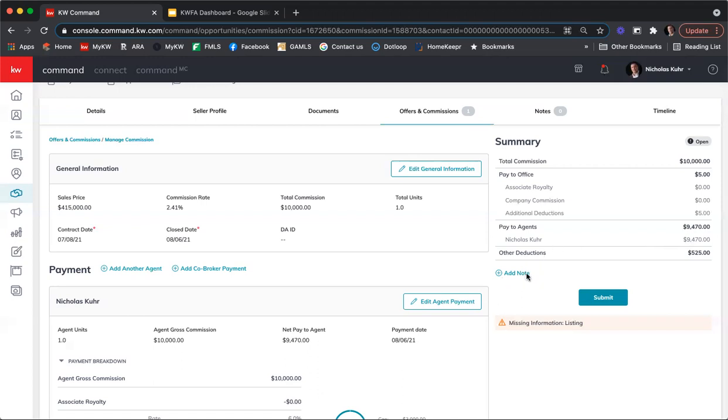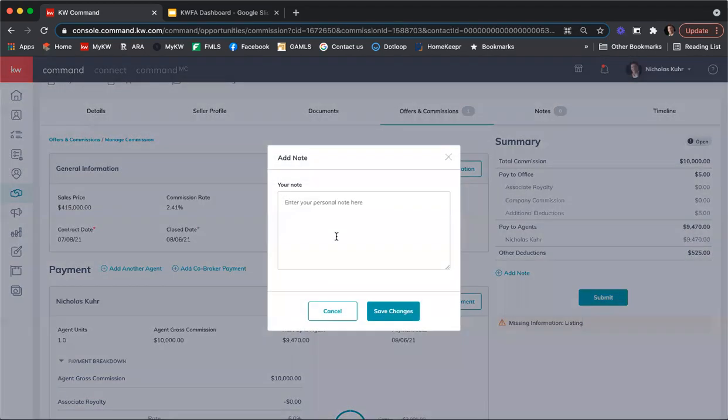Below here, we have a note. I would recommend that if you are in productivity coaching to click here and click Add Note. And I would write in productivity coaching with Denise Mello Boyd. Also, if you have any other notes, so I like to add a note if it's going to be on the transaction that I'm going to cap on, usually it's not going to be the full part of just trying to be like half of that commission that I'll cap or whatever small amount.